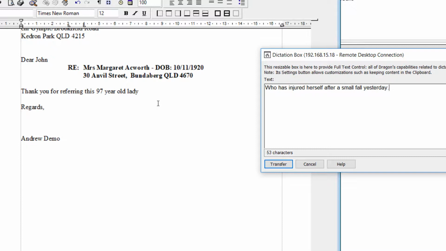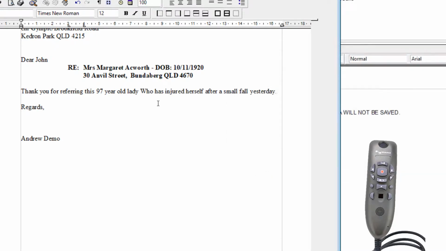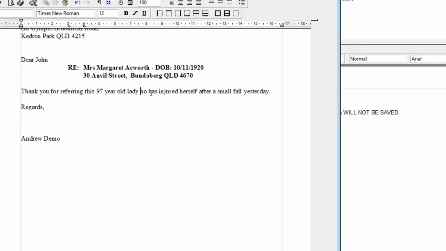As soon as you've dictated in the response, there's a button on your power mic that we supply with the product, and you can just send it straight to Genie. You're able to still manually correct things. In this case, it missed a capitalization because we were halfway through a sentence, but if it was dictated straight in, it would fix that up normally.